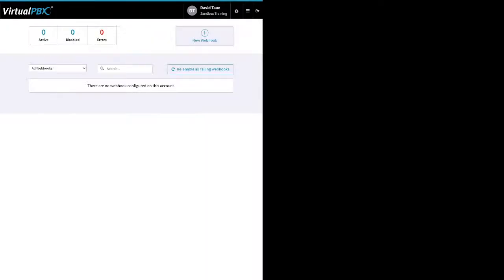I'm going to skip down here to webhooks real quick. Webhooks is a plan-specific feature. This allows you to link Dash to other software. You actually want to talk to our sales team because they have more information on the webhooks. You can also go to developer.virtualpbx.com to see samples of what we have done in terms of linking Dash to other software. Additionally, we have on our YouTube channel a webinar of an introduction to Zapier, which would use webhooks to link Dash to Zapier, which we would then link to other software.